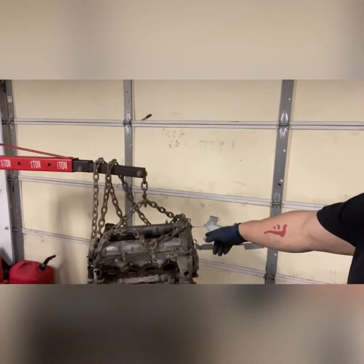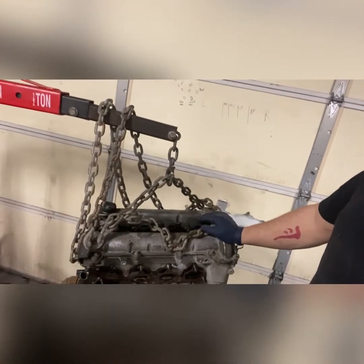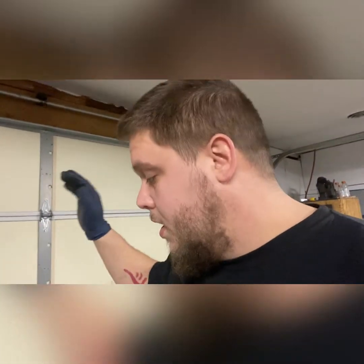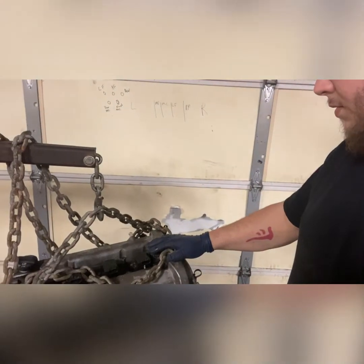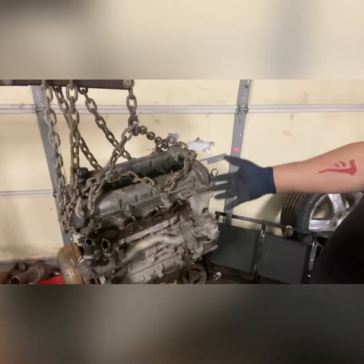We are going to pull the replacement engine. I pulled this out of an HHR the other day. Actually, it was that same day, a few seconds ago for you guys. You just watched me take the head off, see the pistons and all that. That was 4 days ago, maybe. And that same day, I bought an engine off of my buddy who owns a yard over here. He pulled a smashed HHR in, and in less than an hour and a half we had this engine out. It was less than 200K miles. I think it was like 150 or something. I don't remember. It's pretty clean, so it's not terribly old or high mileage or anything.